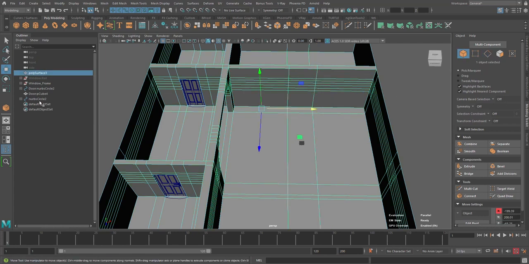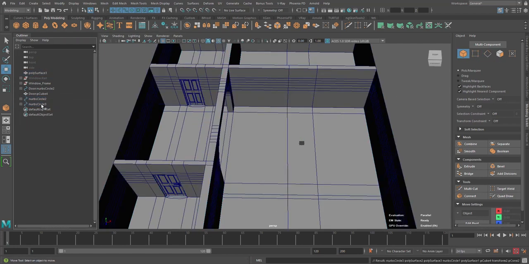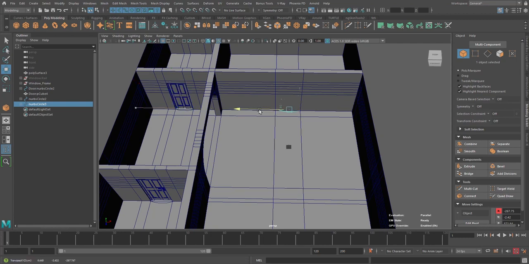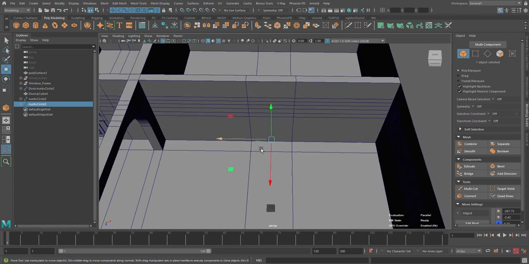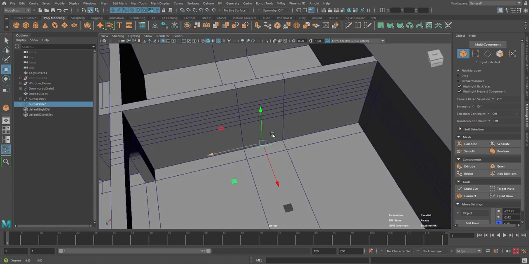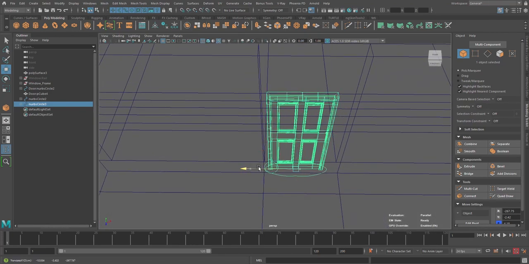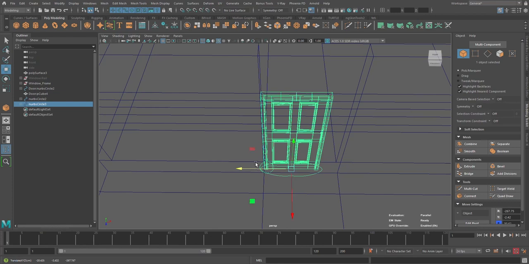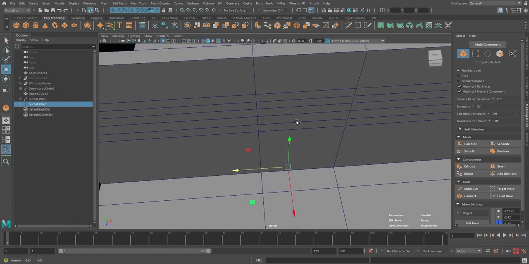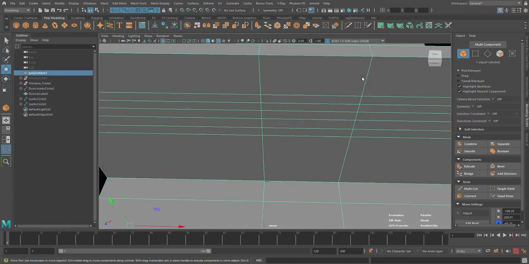So let's make a copy of our door, duplicate again, and grab this, put that here. Okay, so if I turn on wireframe view, I'm just gonna put that around here. Okay, that's fine.